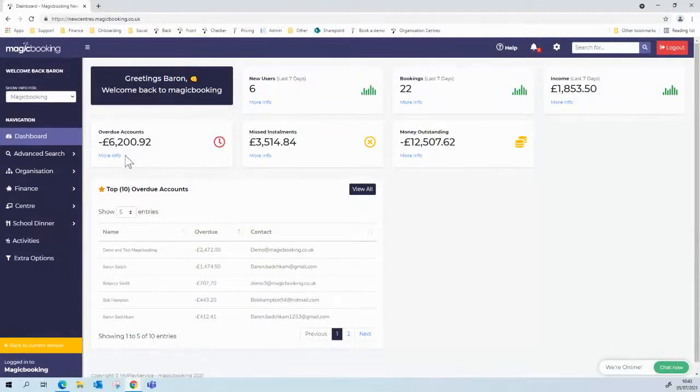Or, of course, you can go into your overdue accounts and missed installments, which will tell you any parents who have got a missed installment or an overdue balance on their account. And you still have the option to export this functionality as well, Lindsay. So your Power BI reports would be the answer for how to get a debt report, and also using your dashboard to export any overdue balances or missed installments. I hope that answers your question, Lindsay. Thank you.